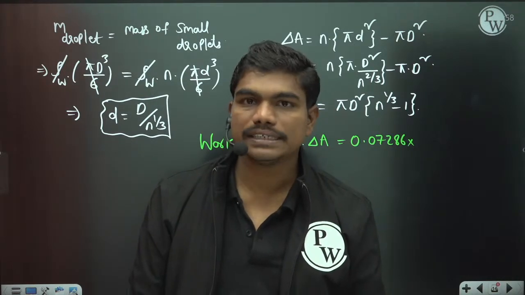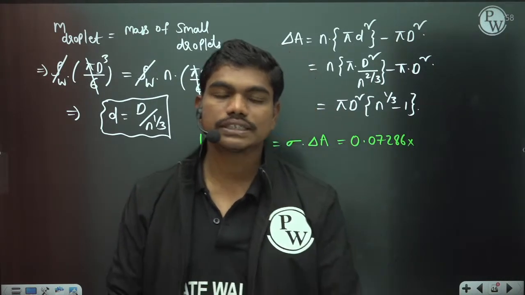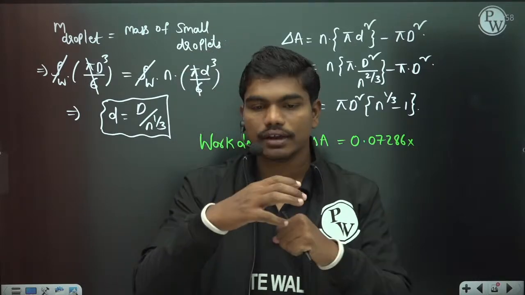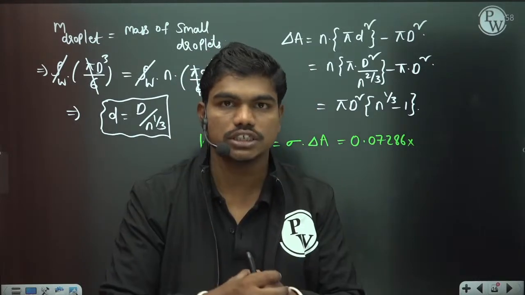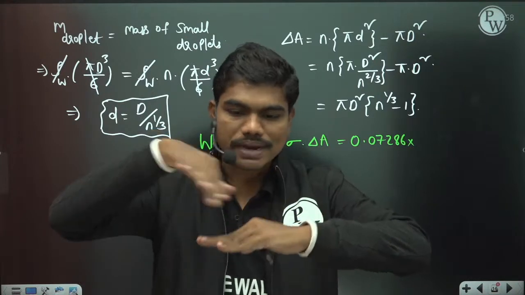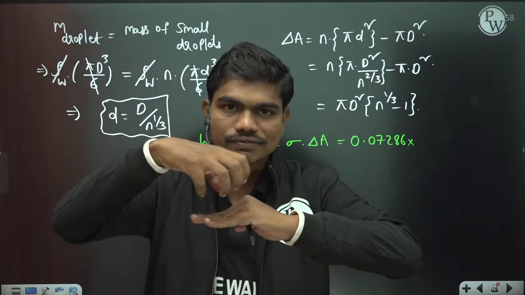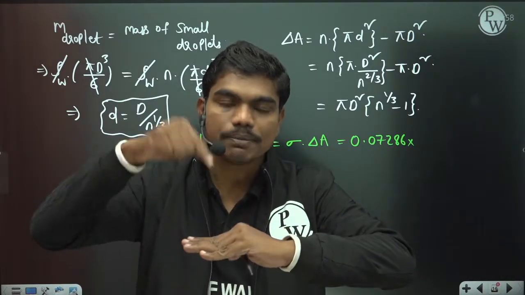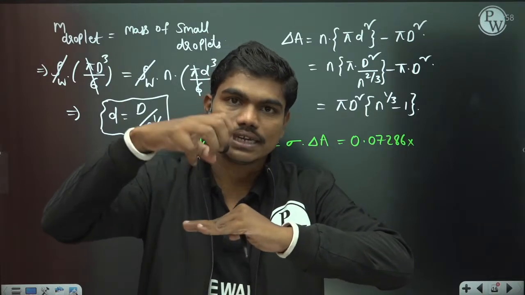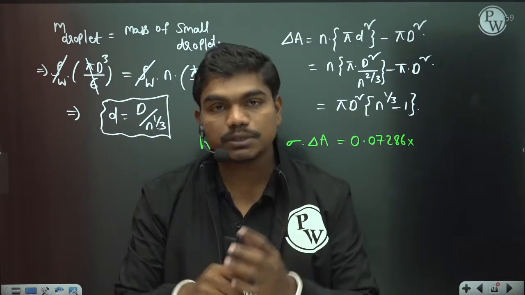It is a binary property, correct? Very good. Because surface tension is due to the imbalance between adhesion and cohesion forces, correct? Whenever there is a certain medium above the fluid, the surface tension at this interface depends on the fluid which is actually at the interface. So that's why it is a binary property.